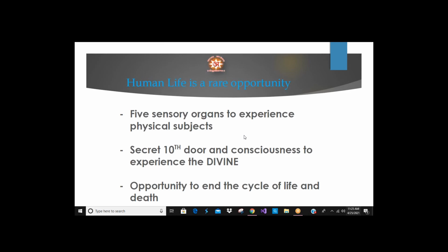We must know how to awaken the Kundalini. Which power is going to help us awaken our Kundalini? Human life is the opportunity to end the karmic cycle, to end the cycle of life and death, the cycle of birth and rebirth. The opportunity is only in the human life. And the soul will never feel complete and satisfied unless it really explores these opportunities.